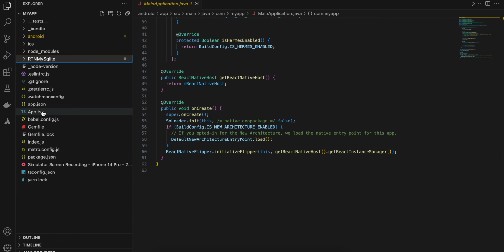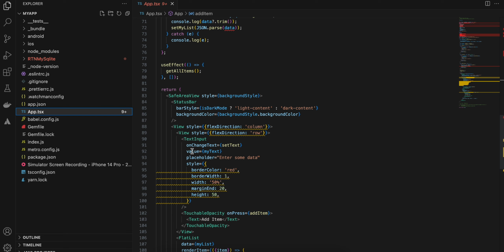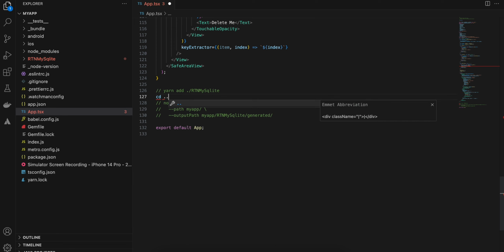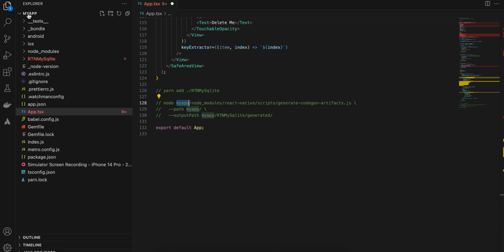And next, what you have to do is open terminal, go to the root of your React Native project, then you have to run this command. Okay, once you do this, then you have to do cd .., that will kick you outside your React Native project, and then you have to run this command. The only change in this command is this should be your React Native project name. So here you can see it is my app for me, so whatever is your case, write that, and this is our folder name.